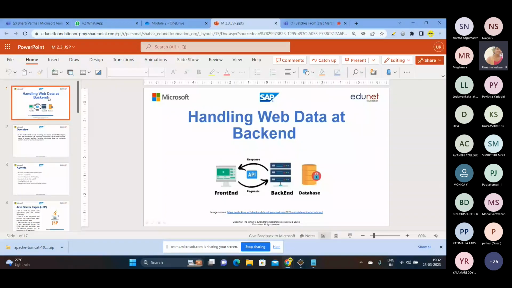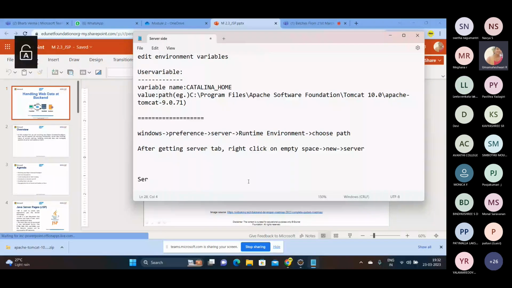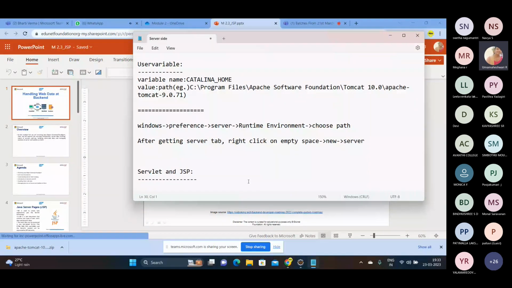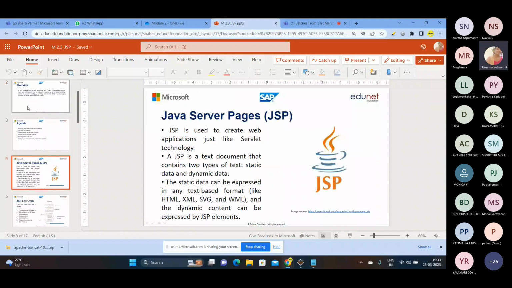Again, you should understand what is the difference between the servlet and JSP first. It is a very, very important thing. So why are we going for JSP? Actually, nowadays most people use JSP instead of servlet. So JSP is nothing but what? Java Server Pages. If I go and check here, what is Java Server Pages? They have given some theory. We'll just look into it.